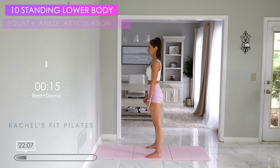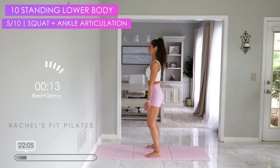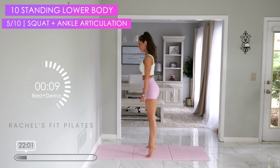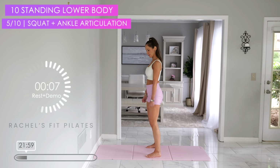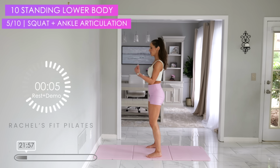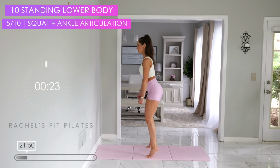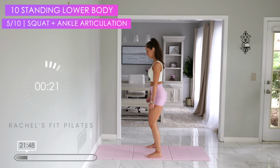Come up, legs are hip distance apart. We're going to squat down, lift the heels, come up and come down. It's a hard balance one. We'll go one way and then reverse the other direction. Let's begin. So squatting down, lift the heels, come up and come down.